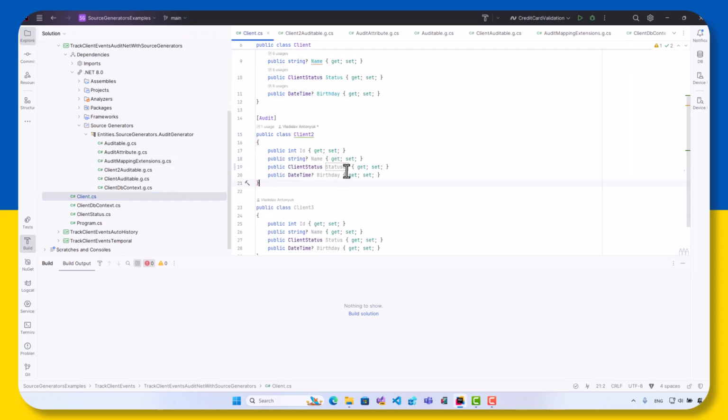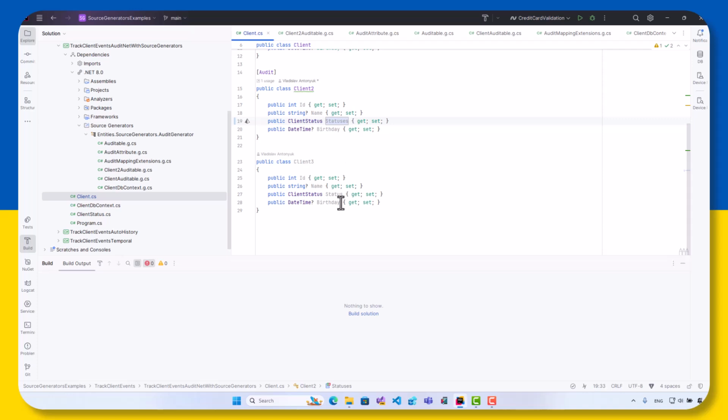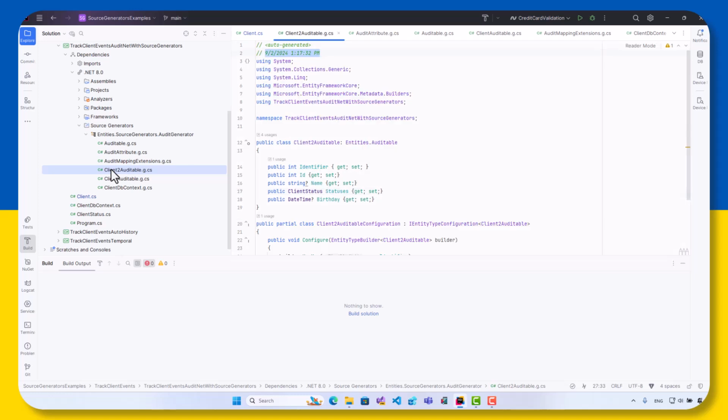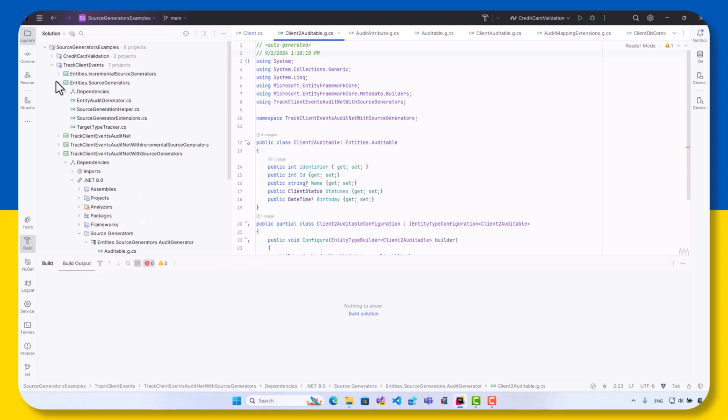And for example, we update client 3 as well and add statuses. And let's take a look. Our time, as you can see, changed again. And that is a problem. It changed even for entities that we do not want to track. And that is the main issue of source generators. Assume you have a big solution, a big project with a lot of classes, and it takes time to analyze all your classes and also regenerate each file for you. And incremental source generators should fix this issue.